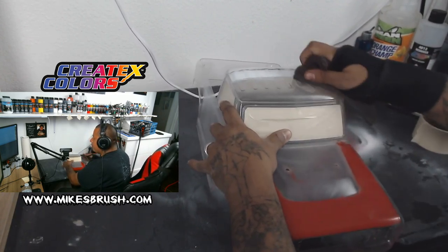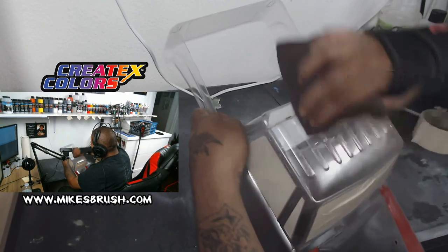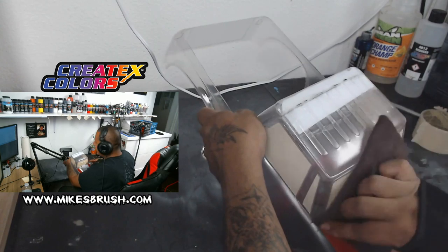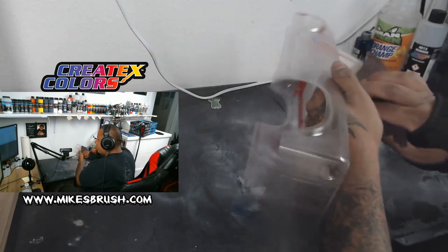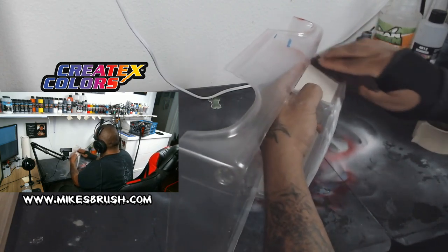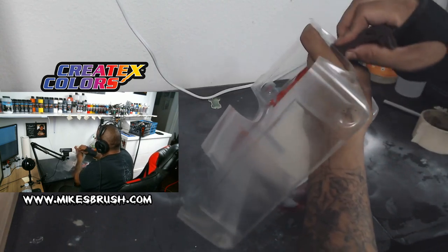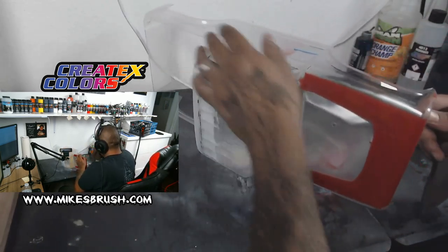I also worked on buffing my car these last 2 days. And it ain't exactly perfect, but I think I did a pretty good job on my car. It looks pretty nice. What up, Dan Grove? How's it going? It's definitely ready for the shows now. Pretty much all scuffed up.